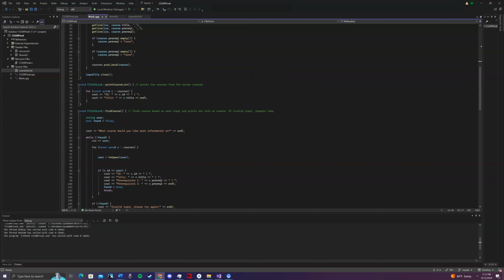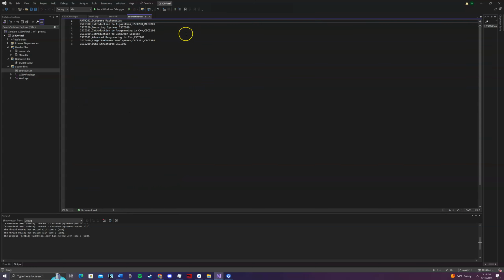So what I want to do with this is I want it to be more robust. Yes, I can look up a class. Yes, I can see if it has prerequisites. But I kind of want to add a planner section. So if I'm a student and I want to use this, I want to be able to add a kind of calendar scheduler or some kind of list that allows me to add classes to my planner, print out the planner, and then with the courses, I'm going to add days and times for certain blocks of the same course.